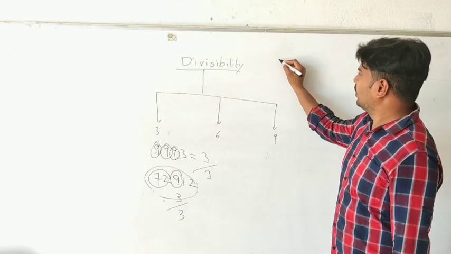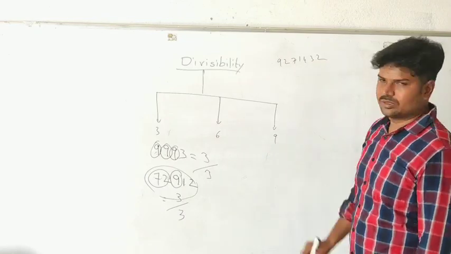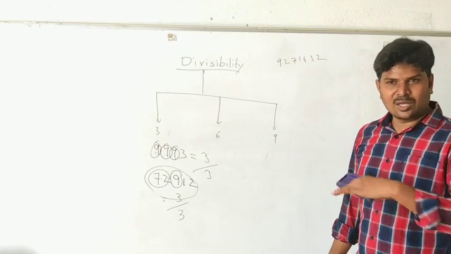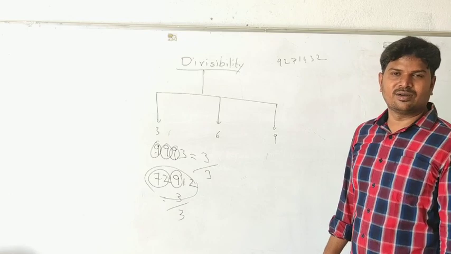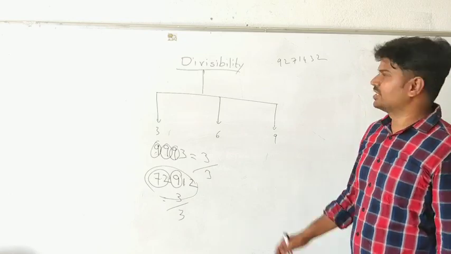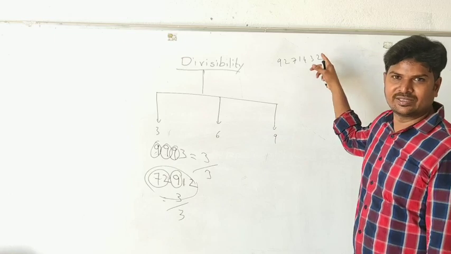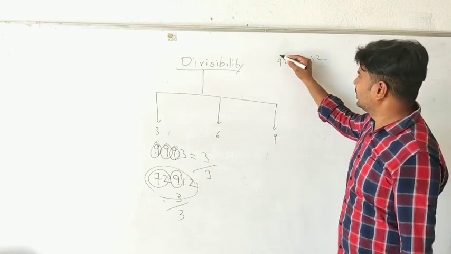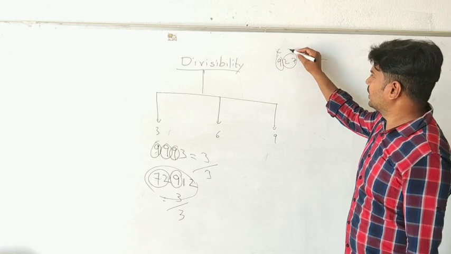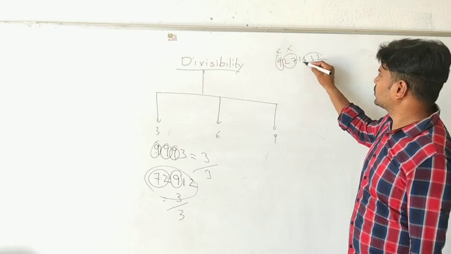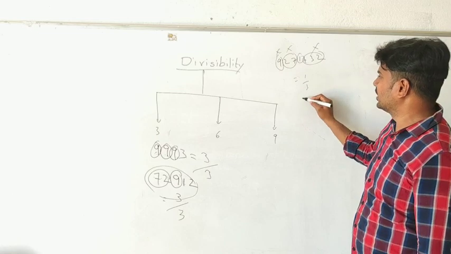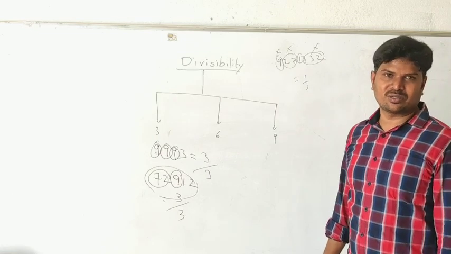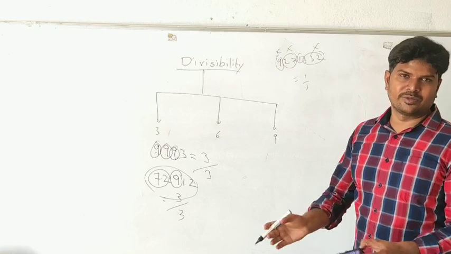Imagine you have number 927432. If I ask you whether this number is divisible or not, the normal traditional divisibility 3 condition is add all these numbers and if the sum is divisible by 3, then it will be. Instead, by applying digital sum and ignoring 9, ignore the 9, no need. 7 plus 2 is 9, no need. 4 plus 3 is 7, 7 plus 2 is 9, no need. Only 1 is different and 1 is not divisible by 3. So we say that the number is not divisible by 3. Such a wonderful shortcut which you can obtain in your competitive exam.